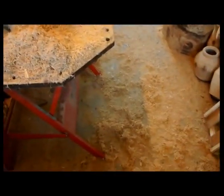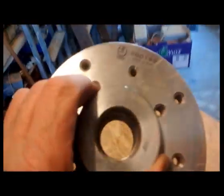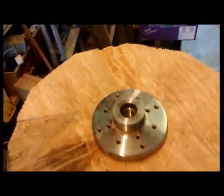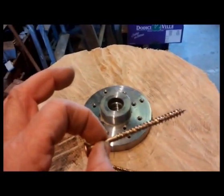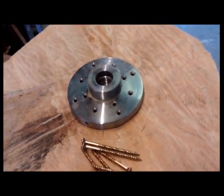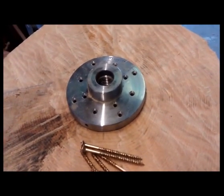As you can see, plenty of sawdust and shavings from doing this, and the next stage is to screw the faceplate on. So the faceplate, you can see there's a little threaded bush there, that will go onto the headstock of the lathe in a minute, so that needs to get screwed on into the middle of this using some nice big screws. This piece of wood is fairly heavy, and obviously you don't want it flying off at some speed, because that could do just a wee bit of damage. So I say, next stage now is to screw this on, and then we'll put it up on the lathe.